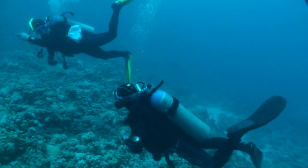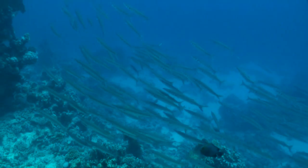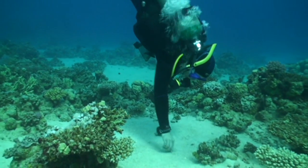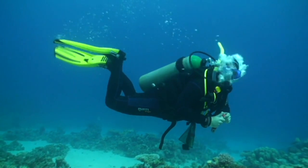We began our eco dive on the north reef and were quickly distracted by a lovely school of barracuda. You can always expect to see something wonderful diving on our house reef. We carefully selected our rock and sand sample and proceeded back to shore. The team couldn't wait to begin studying the specimens under the stereo microscope.